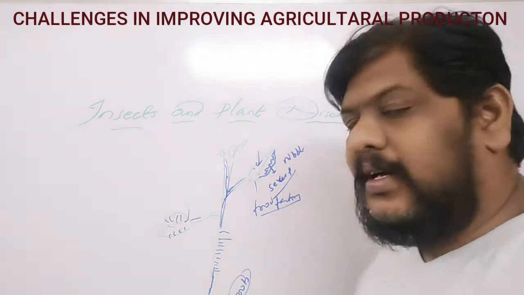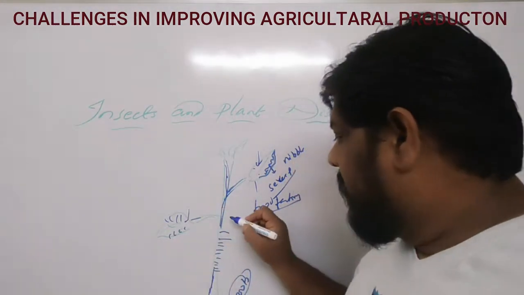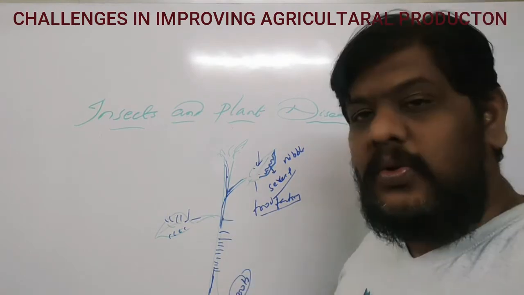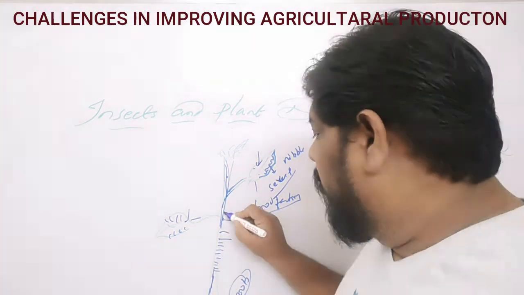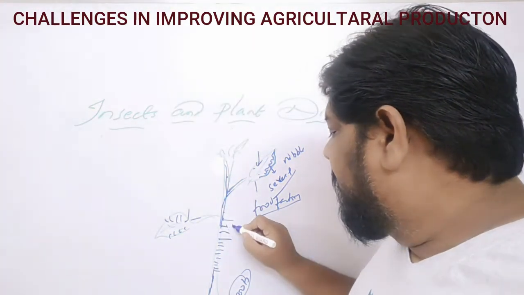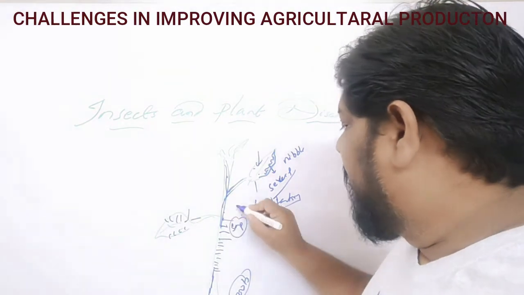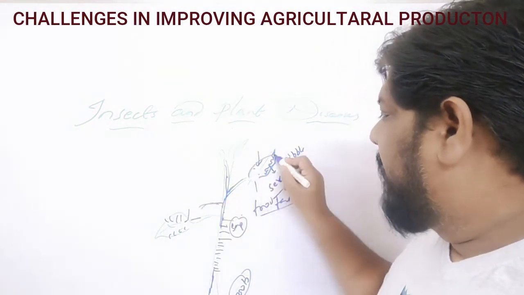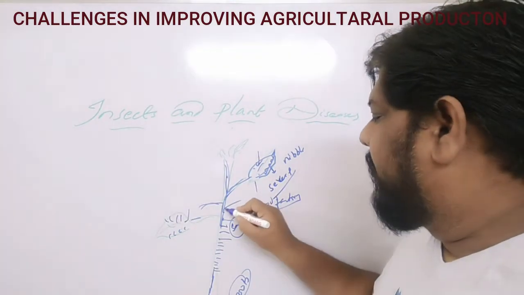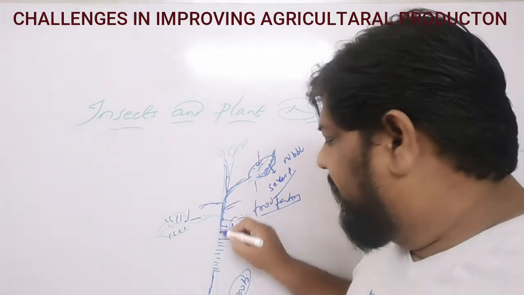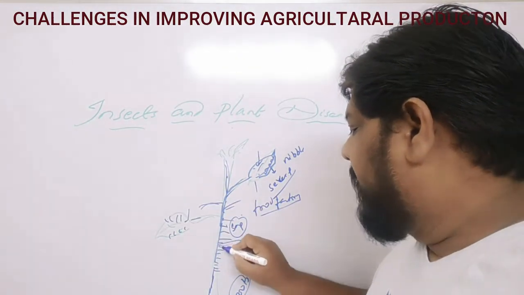And third, there are some insects which will infect the roots. If the roots are infected, again the same problem. Here also, even the flowing vessels are infected. They will make holes in the flowing vessels and drink the sap. The food material prepared by the plant is supplied to the different parts of the body through the flowing vessels. So all these insects will come and sit at the flowing vessels.